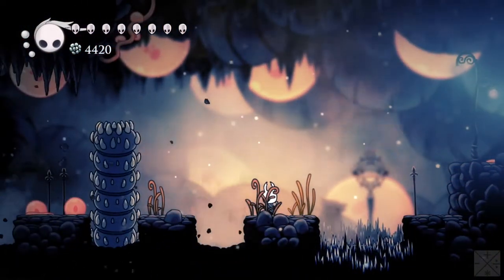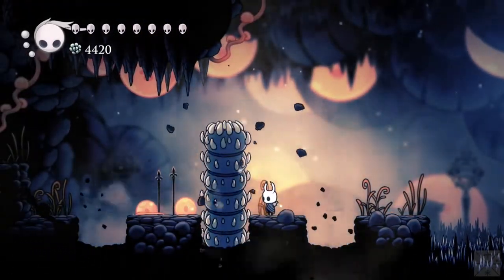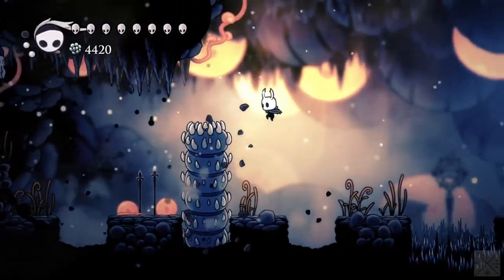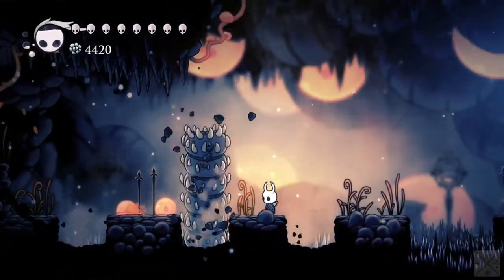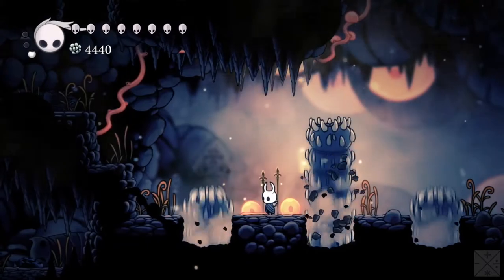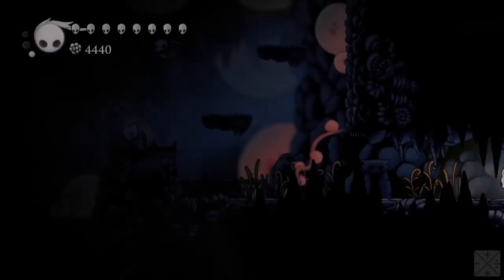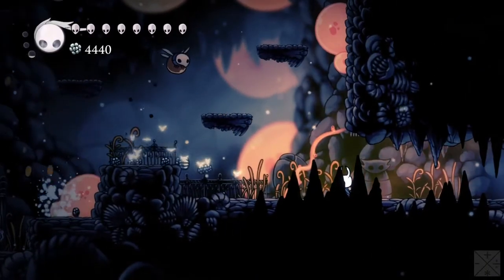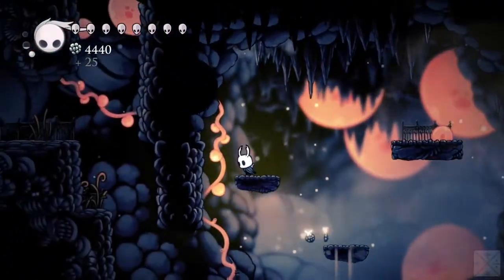There's another Vengefly up here, and it's kind of annoying because I can get caught between these worms and hit or even blown up by it. Why did that not do that? There we go. Once he flies at you, you know he's taken care of. Alright.